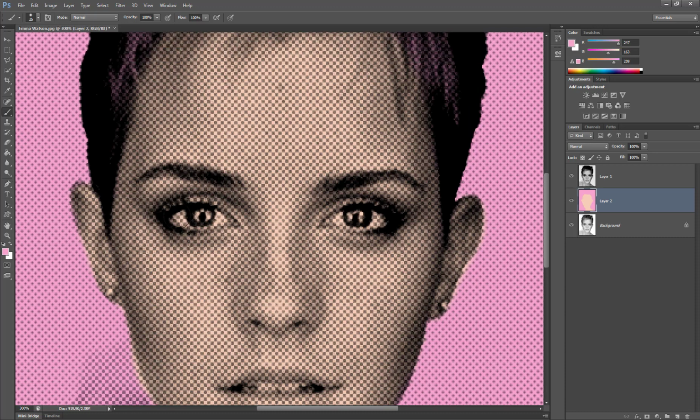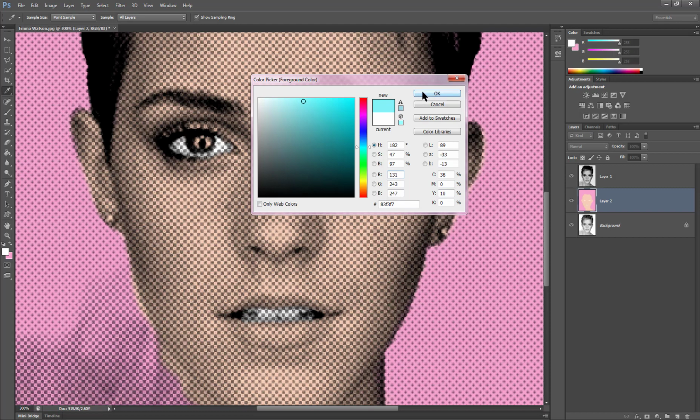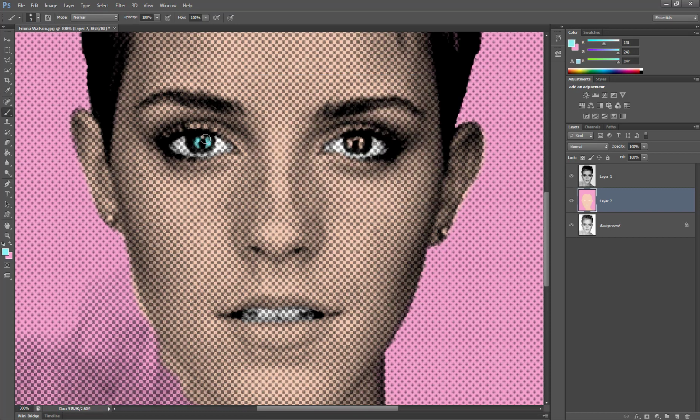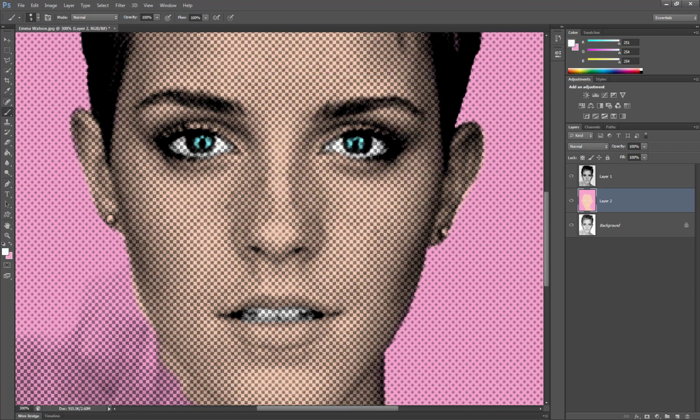So now next we're going to do the whites of the eyes. If you mess up too, you can always do Control Z to undo. We'll do her teeth. And again, this is all on that same layer. We're going to make her eyes blue. So I want like a light blue. Oh yeah, and then her earrings should be white. Forgot about that. Just put a little dot over here.